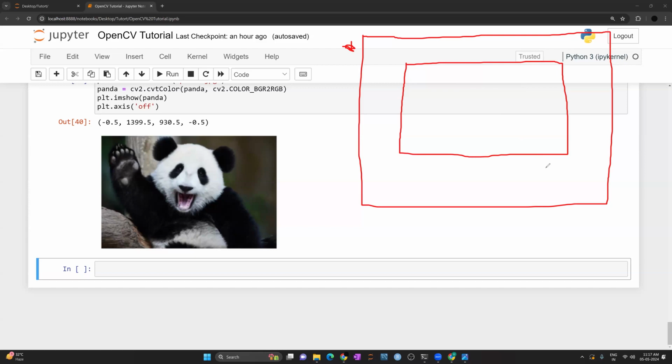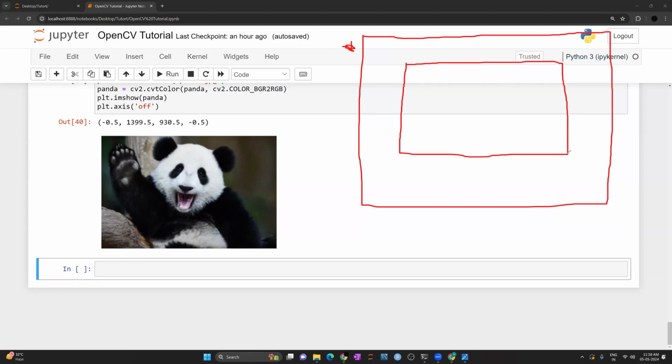The vertices, the minimum and the maximum for the x-axis and minimum and the maximum for the y-axis, for the horizontal and vertical axis. No. Someone mentioned all four vertices. So the answer is around that. But we don't have to mention all four. Is it diagonals? Yes, the principal diagonal. We have two diagonals. One is this, one is this. So this one is known as the principal diagonal.